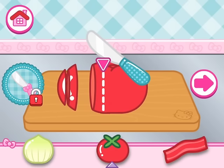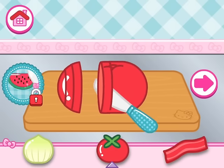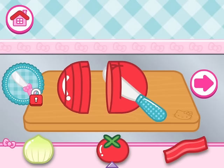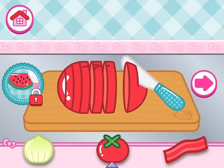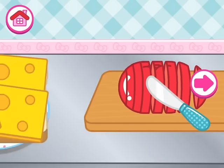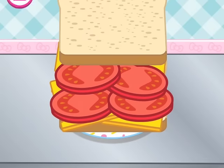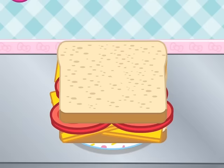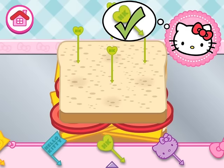Because we might do it 2 days in the year. So at the moment it's Monday and this is a really cute game. There's lots of different stuff to do. It's not just one strict thing that you have to do, like you have to put things in the bread, and cheese and tomatoes and put that on. No, you can choose different things to do it in. HK, Hello Kitty. One.